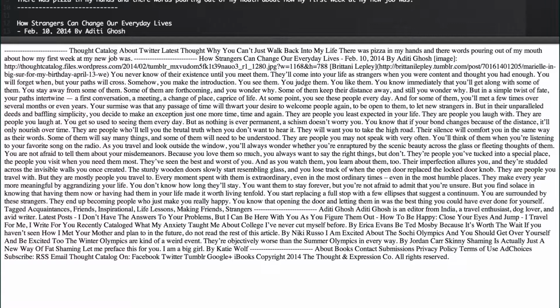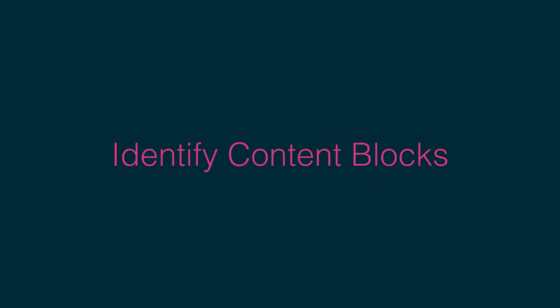So one of the things that we should do first, and this process is a little bit different than when you're creating your own stuff, because when you're creating your own stuff, there's nothing there that exists for you to look at and say, oh, what is this, what is that? But we're going to start by identifying content blocks. And this would be useful if you had a mock-up, like a Photoshop mock-up, or even a sketch, and you were like, how would I build this? What I would first start doing is looking at large blocks of content and figure out what the structure of your page is going to look like.